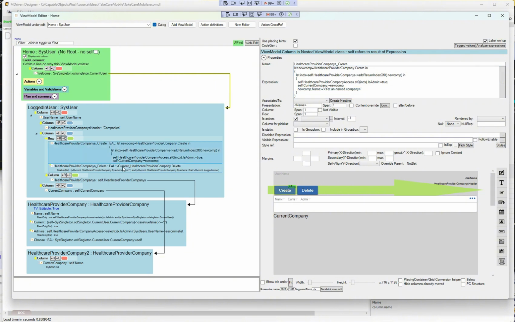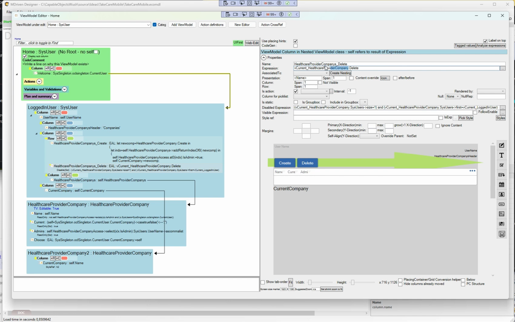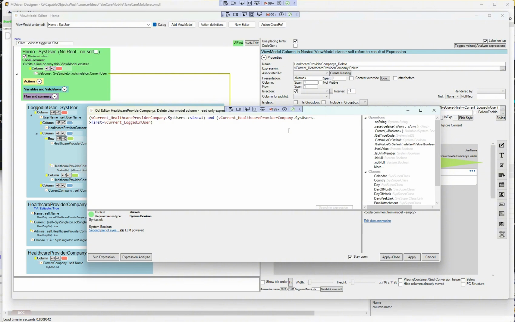What does the delete button do? Well, it takes the currently selected company and just issues the action delete. But that might be dangerous. When are we allowed to delete? Well, we have the disable expression. That means that you're not allowed to do this when this is true.